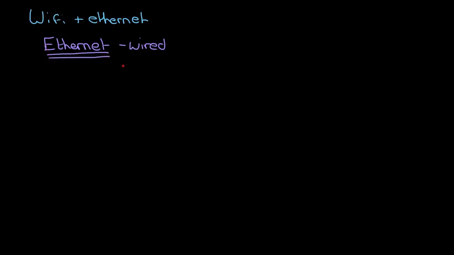And all the things that you know about wired connections apply to Ethernet. So the idea that it carries more bandwidth than wireless connections, the idea that it's subject to less interference, that it can go further without losing the signal, that sort of idea, that is all baked into Ethernet as well, because it is a wired connection. Right, that's Ethernet done. That is the easy one.